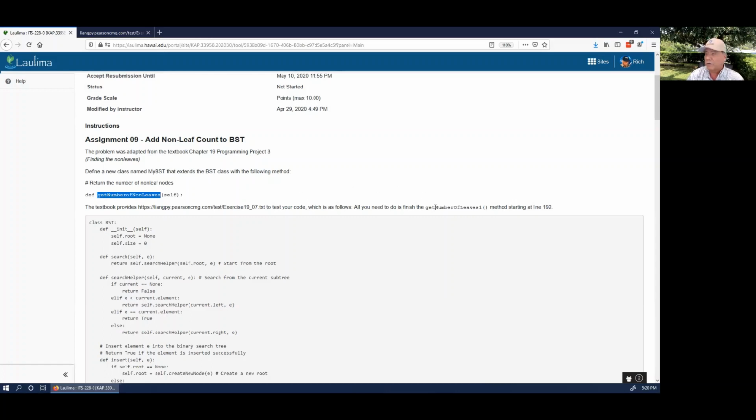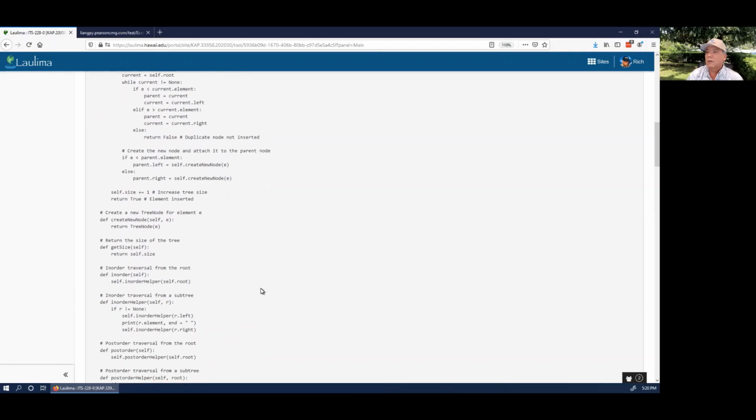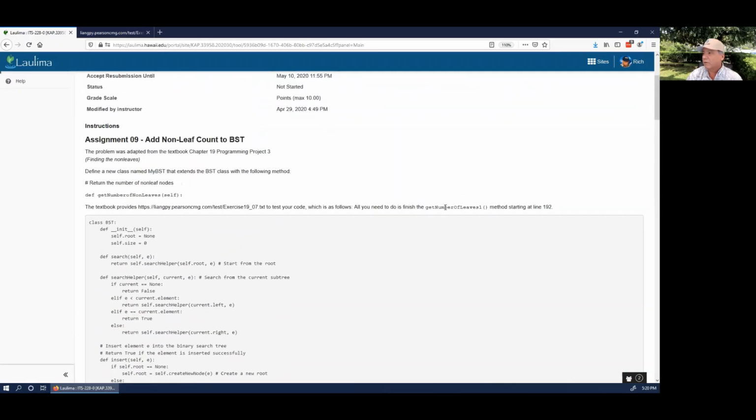So we figure out the number of leaves, and we also know the total number of nodes, which is the size of the tree. We take the total number of nodes and subtract the number of leaves, and we get the number of non-leaves. All right.